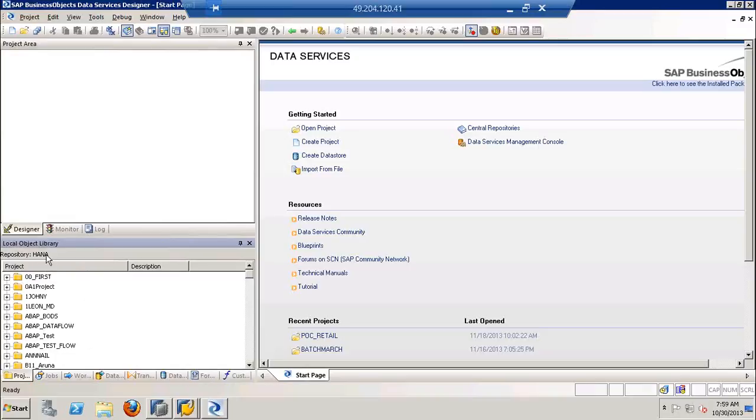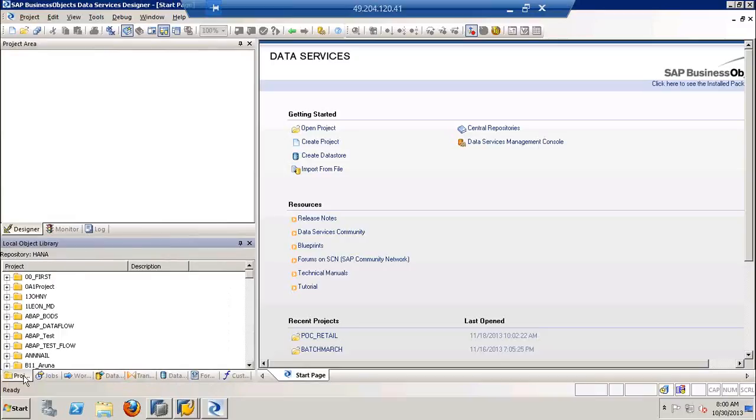I selected the repository as HANA. So that's why I'm already in the HANA repository. Repository is nothing but a namespace, a memory space allocated to my user ID. Simple way: here HANA is a user as well as the repository name. All the objects here are created by me, by my user, that is the HANA user.